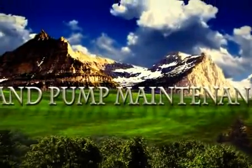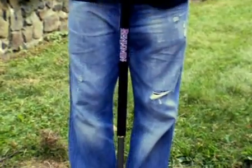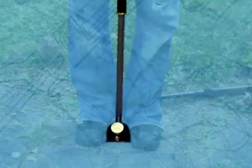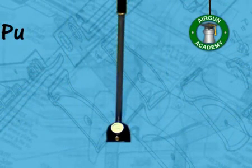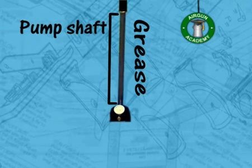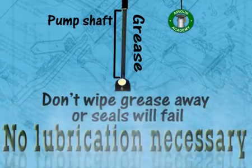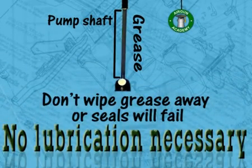Now, let's talk about maintenance. There's no owner maintenance for this hand pump, other than using the proper air bleed technique after filling. If you wipe the dark grease off the silver pump shaft that's exposed when the pump handle is lifted, the seals will fail very quickly. So remember, no lubrication is required by the owner.